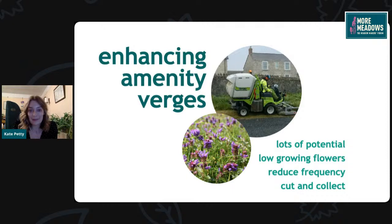Equipment like this does cost money, of course, but several councils are using invest to save budgets, or budgets that are linked to having declared a climate emergency or a biodiversity crisis, to invest in this type of machinery. There's a great case study from Dorset Council who developed a business case around buying this kit, because it significantly reduced their management burdens, both in terms of time and money. This sort of kit, as mentioned, probably works best in urban locations.